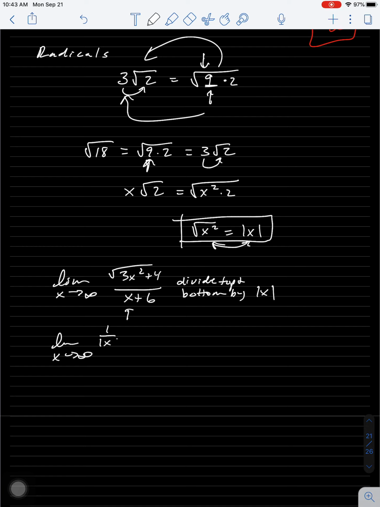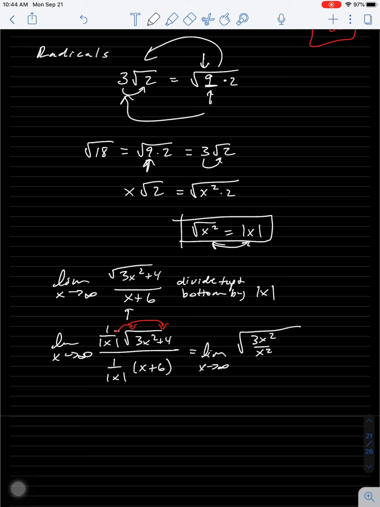All right, now I'm going to distribute that in. Same principle that we just talked about. This x right here is going to distribute into this root, but when I distribute it in, it's going to turn into a squared because I'm pushing it under a root. So the top becomes the square root of 3x squared over x squared. Now I can drop the absolute values because now it's squared, so it is positive, when you push it inside. And that's how we're getting those fractions dealt with.